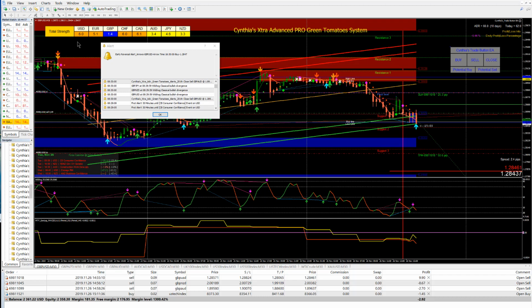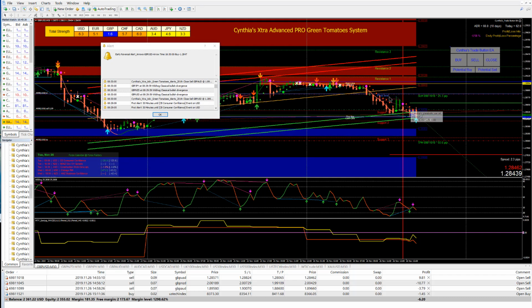And you can see that this is a major support area. So once price pushes down into here, if it does, that's an area where the trade manager will be handling the trade, or I could manually close the trade if I decide to. Although with the triangle pattern that was formed, this is the triangle breakout target down here, which is way below my take profit. So I could double click this take profit and drag it down here if I wanted to.